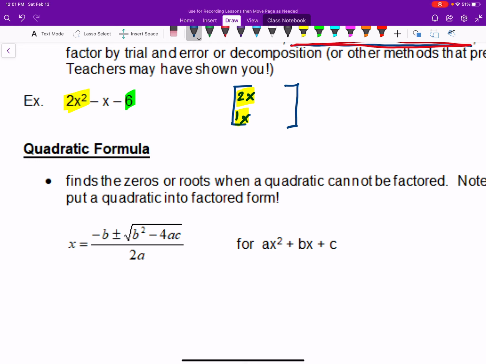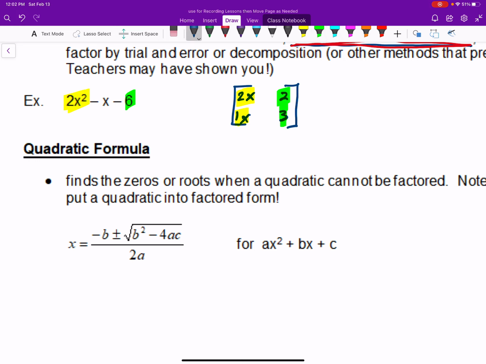Sometimes you're going to have more factors. Sometimes you're going to have less. This one doesn't have very many. I always start with the factors that are closest together. More times than not, the factors that are closer together are the ones we want. So 2 and 3 are the factors that are closest together in this case. So I might write 2, 3 like this. 2 times 3 will definitely give me my 6.